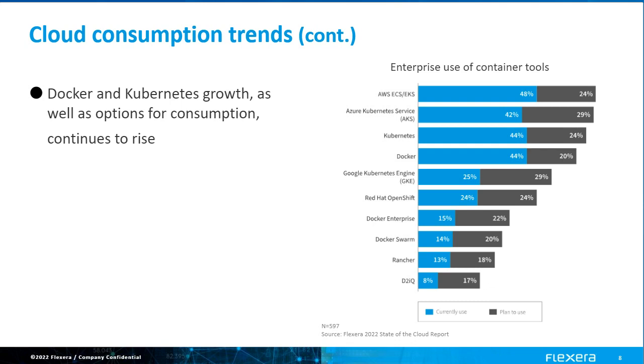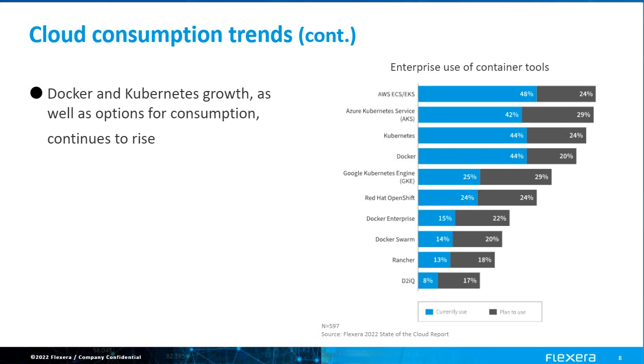So for example, we saw the rise and ultimately I would call it fall, but definitely the stumble of OpenStack. We saw the rise and the plateau of serverless technologies. And for the 11 years we've done this report, the rise of containers has been by far the most significant, and it continues to be such.